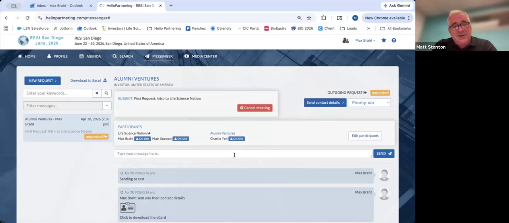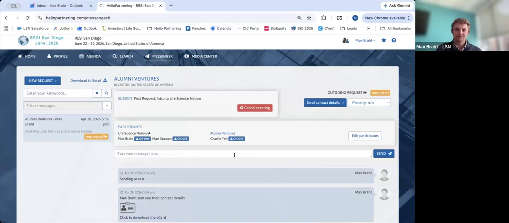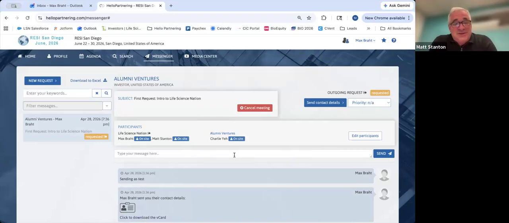And lo and behold, after the show closes, we get the data back, and she had managed to schedule 20 meetings during the in-person part of the event. And I asked her how. She just shrugged her shoulders and said, "I don't know. I just did what you told me to do," which was the four-step program.